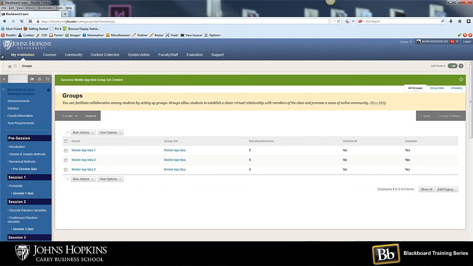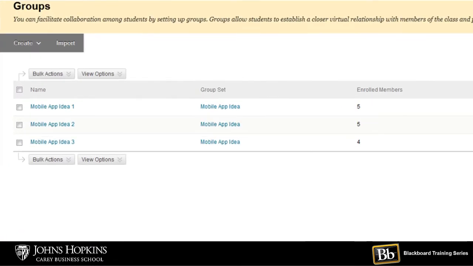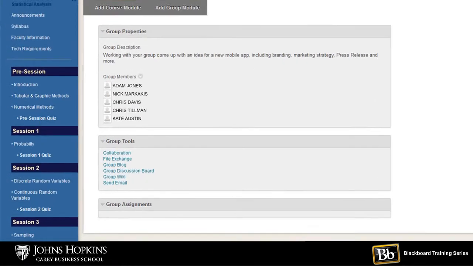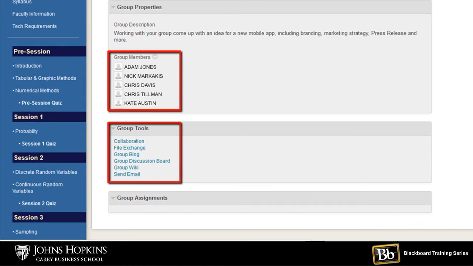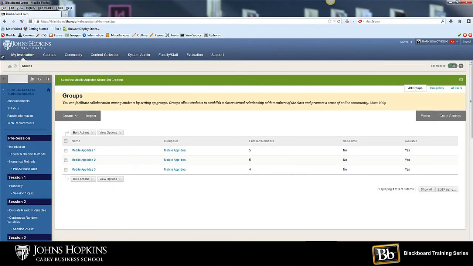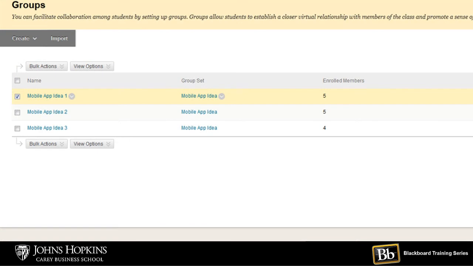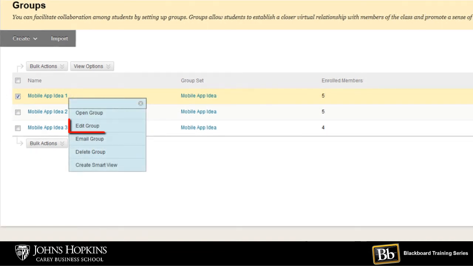We can now see our new groups with their default names. Simply click on the group name to see its members and the modules. If you wish to rename a group, simply click on the small downward triangle which appears to the right of the group name and select Edit Group.